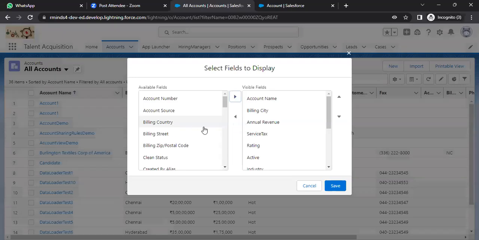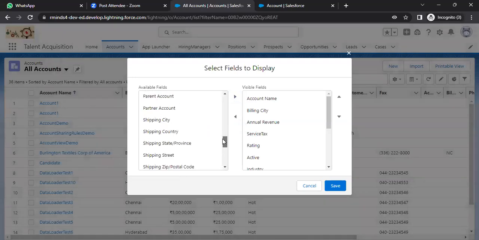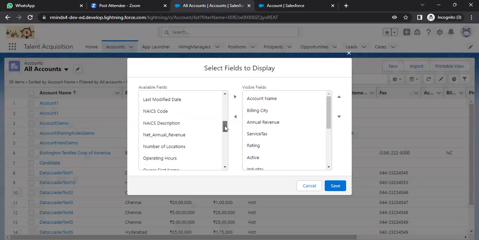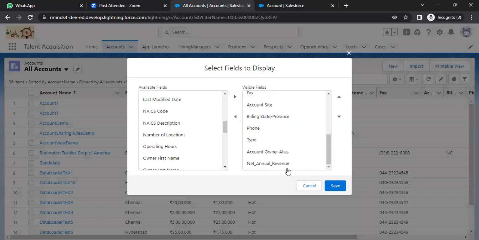Net annual revenue, this is the field. I want to display it just beside the service tax so that I can easily understand the calculation.